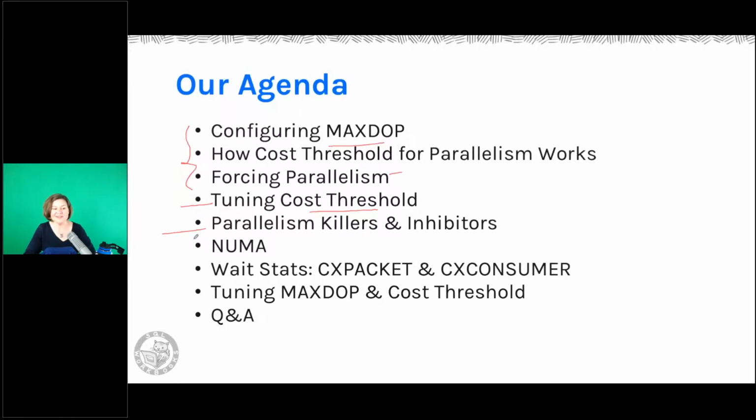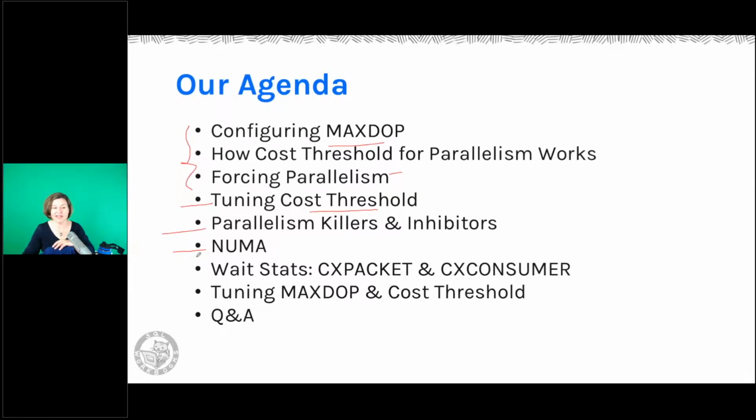And then we'll get into a really fun section where we talk about NUMA, hardware NUMA, as well as a new feature called automatic soft NUMA. We have two different kinds of NUMA, one that SQL Server gets from just looking at the hardware it's running on, and then we have something called soft NUMA we can configure ourselves. We'll talk about why NUMA exists, why it's useful for SQL Server, how SQL Server sees it. We'll look at an example of automatic soft NUMA and look at how it does.